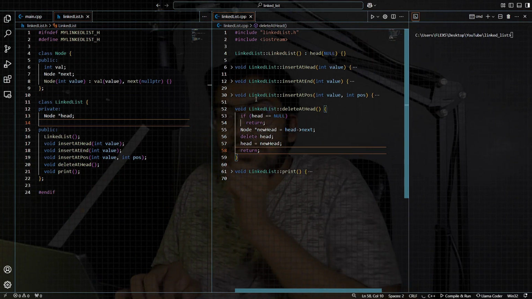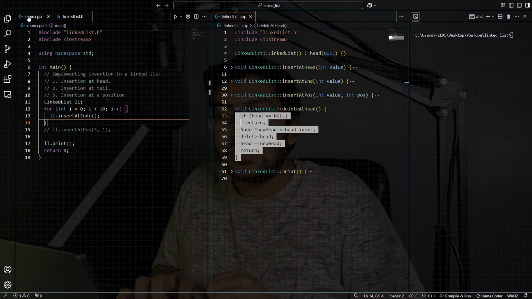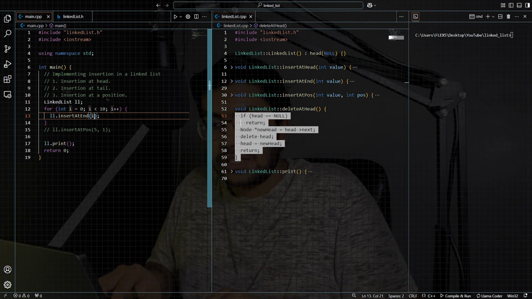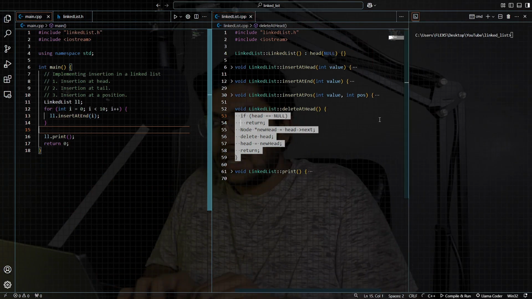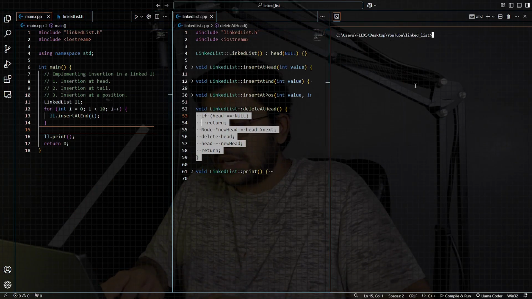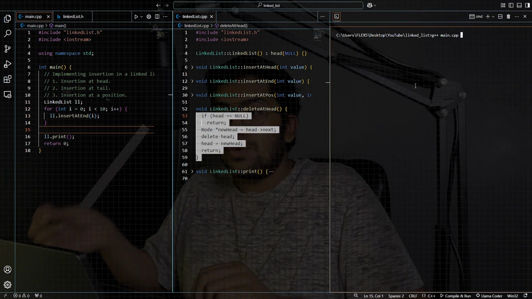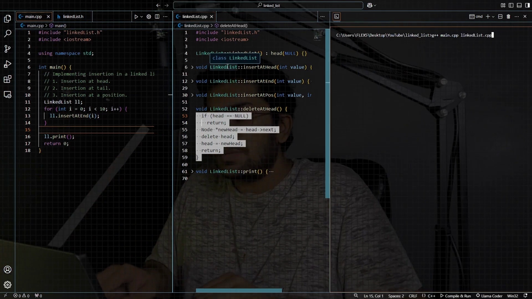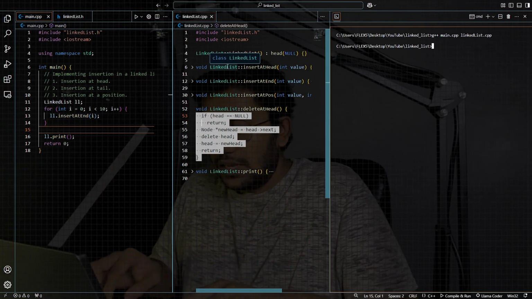Now we have to check if this is actually doing the deletion. So I'll keep the implementation right here. I'll just go into the main CPP file, and what I would be inserting is what? Let's just insert all the elements from 0 to 9 in this list. And for the moment, let's just print it out to see that this implementation is actually working. So let's use g++ main.cpp, and since we are just including the header file, I need to also include the implementation, linkedlist.cpp. So this would give me the a.out file or a.exe file.